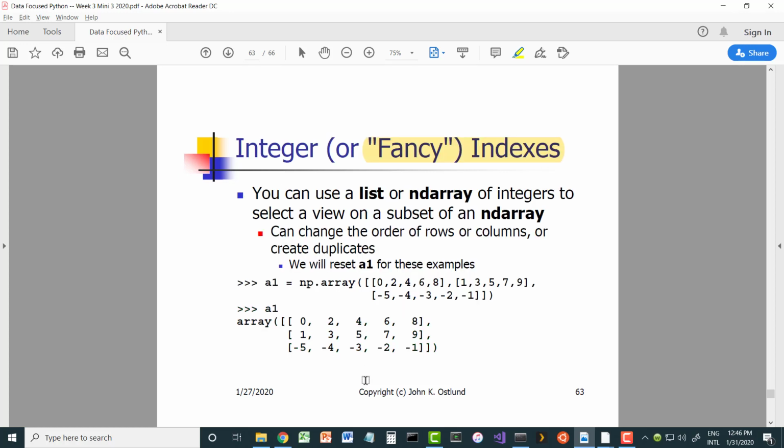All right, lastly, we need to take a look at fancy indexes. Now, slices allow you to ask for sequences of rows or sequences of columns. Boolean indexes allow you to specify subsets of rows or subsets of columns or subsets of individual cells. Fancy indexes allow you to change the order of the selected rows and columns. Let's show an example. So here I'm creating A1. I'm cleaning it up to have some new data to start over with. Let me go ahead and type that in.